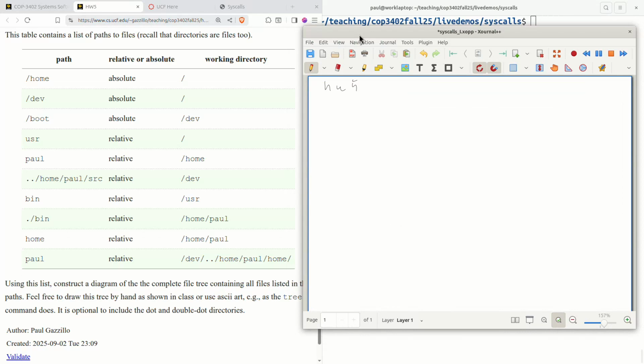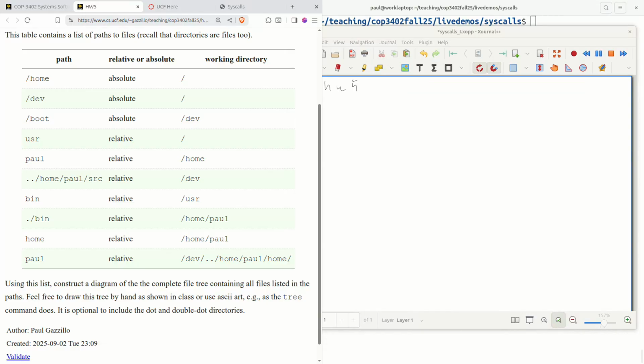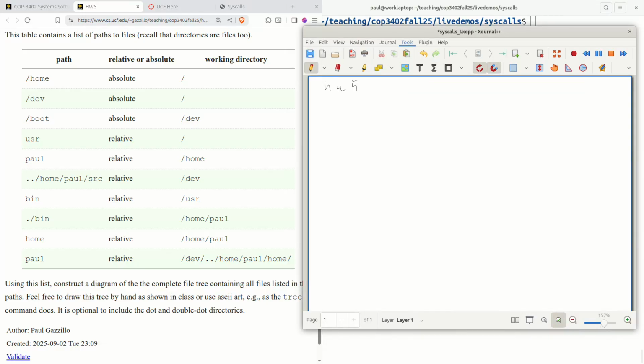So let's construct this tree. And we'll start with just the first one, /home. So is this an absolute or a relative path? Absolute path. And besides me telling you it's absolute, how do you know it's absolute? Got the forward slash, and the forward slash represents what directory? Forward slash at the beginning. That's the root. In the Unix-like file systems, the top level directory is always root, even if you have multiple devices. They just get attached to the file tree under a directory name.